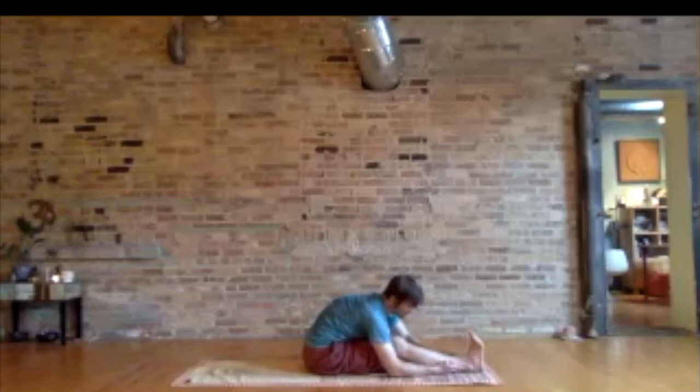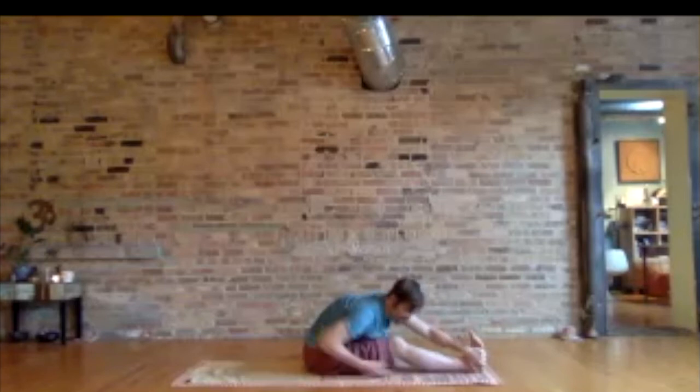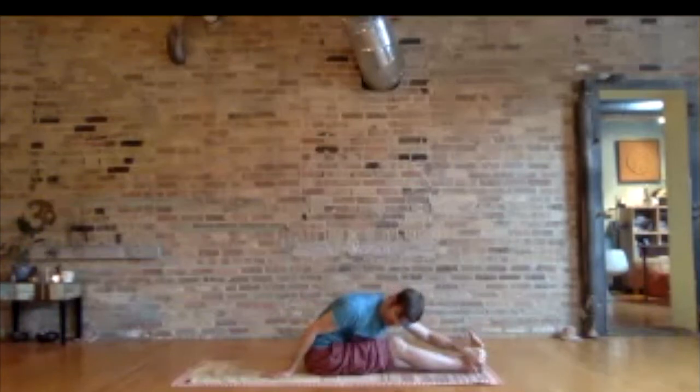Your left hand to the ankle or the pinky side of that right foot. Your right hand on the floor behind your hips. And there's a little turn to the right as you look underneath that right shoulder. But once you've found the pose, of course, you can close your eyes. Elbows can bend.